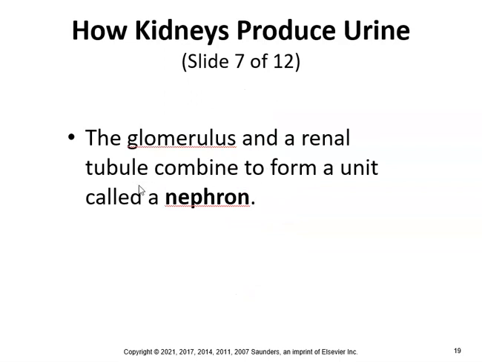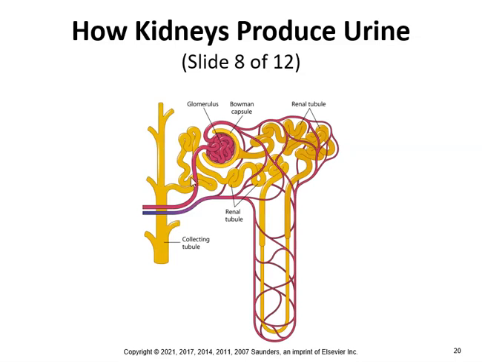The glomerulus and the renal tubule combine to form a unit called the nephron. Okay, so there's the glomerulus. There's the descending loop of Henle, ascending loop of Henle. Now, diuretics work in this way. They will affect the absorption of sodium or potassium and affect blood pressure, and diuretics work in this area right here. Again, not a physiology class, so you don't need to know how that works, or otherwise I'd spend a lot of time on it, but from a medical terminology standpoint, just need to know the words in general.